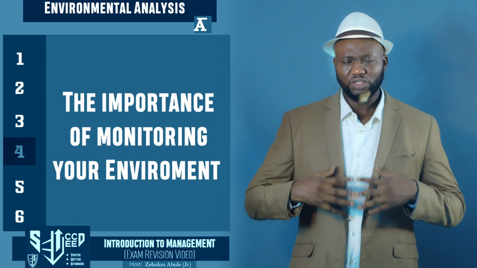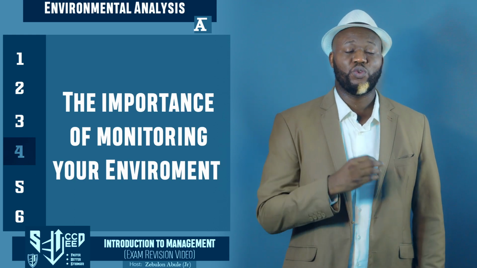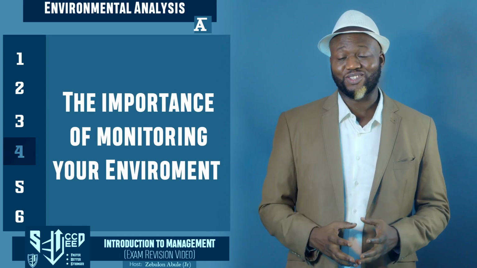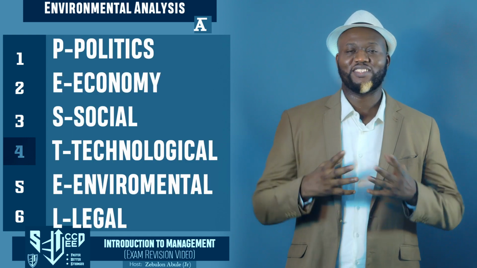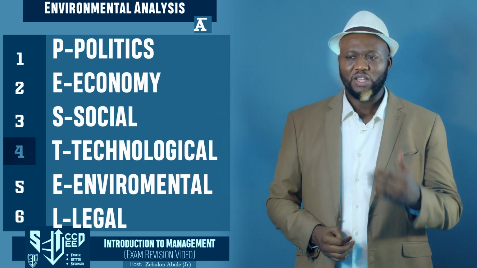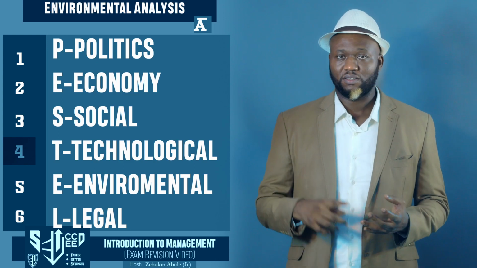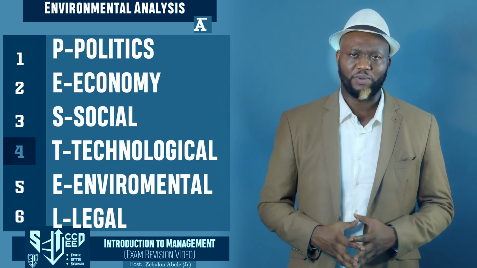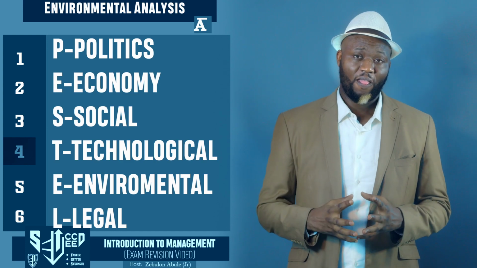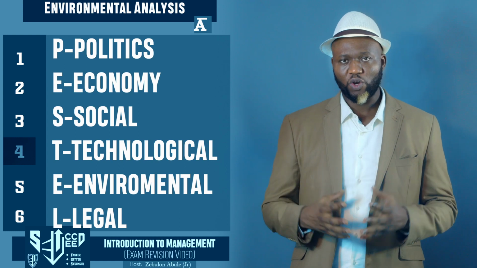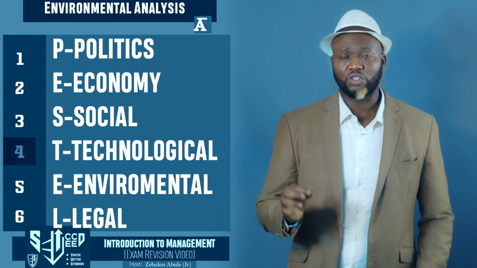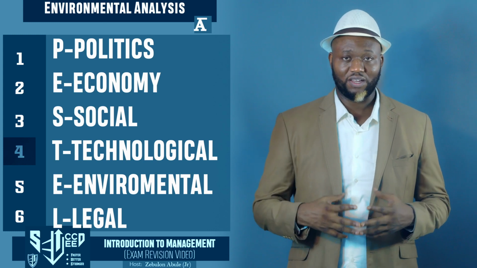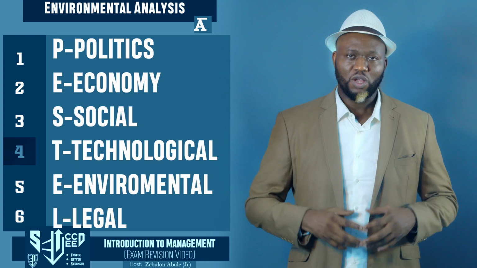So let's talk about the external environmental factors that every business will normally look at when they are planning or when they are monitoring the environment to be able to take action and maintain, improve, and control what they do. We will start with the external environment. How do you control the external environment? The main factors you need to look at are the PESTEL: politics, economics, social life of the people, technology, physical environment, and the legal environment. You need to look at these factors. There could be many other external environmental issues that will come up, but we are talking about the popular ones which have been included into what we call PESTEL. Well, you could come up with your own, like I gave you an example. Your business could have its own kind of environmental factors, but they usually fall into one of these groups.